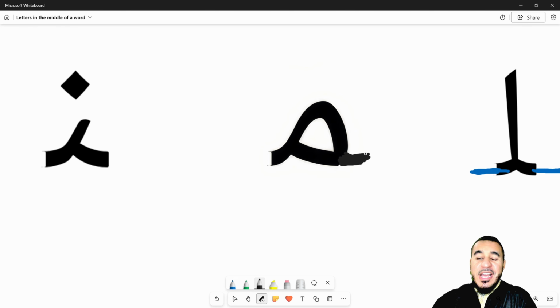Which we didn't add, but it does have it, okay? It has the little tail here so that it can attach to a letter before it. And it has the tail, of course, after it, so it can attach to the letter after it, okay? So the only difference from when it's at the beginning of a word is that it has just the little tail before it, so it can attach to a letter before it, okay?